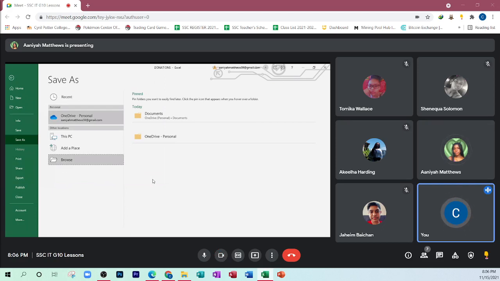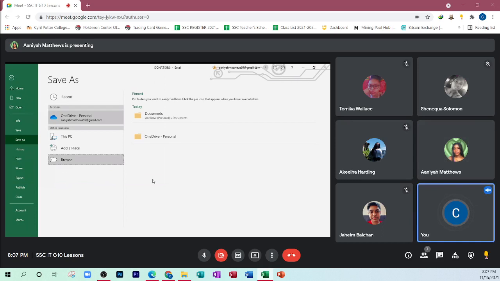If this was a new file that was never saved previously, and you click on save, if you ever notice, you must check it anytime you're on the computer. You open a new file and you click on save, it's actually going to open the save as box.